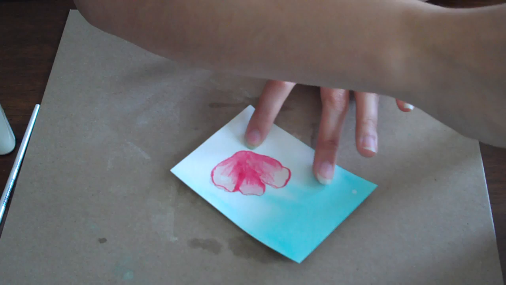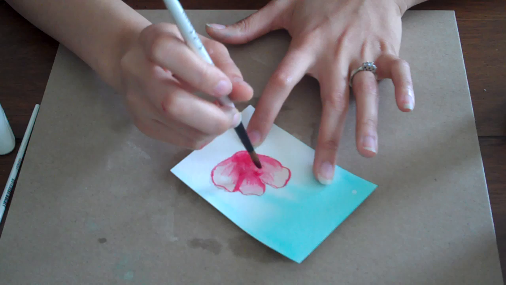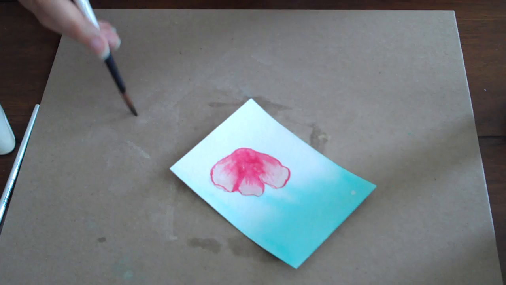You can even take more of your Cherry Limeade, which was the darker color, and drop that in there as well, like I'm doing now. Just to kind of blend it all together. Now I'm going to rinse my brush and just add a little bit of moisture to this top area to let it bleed through, bleed up a little more. That's called dropping. So now you want to let that dry.